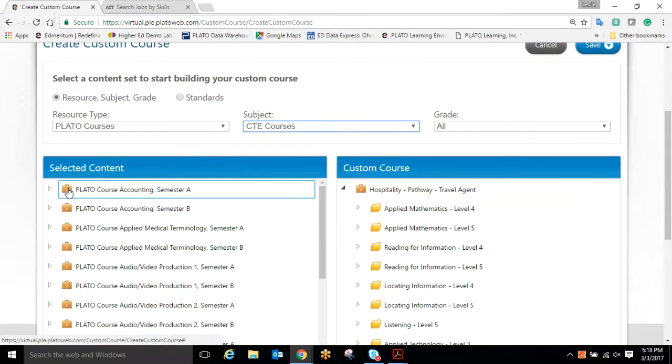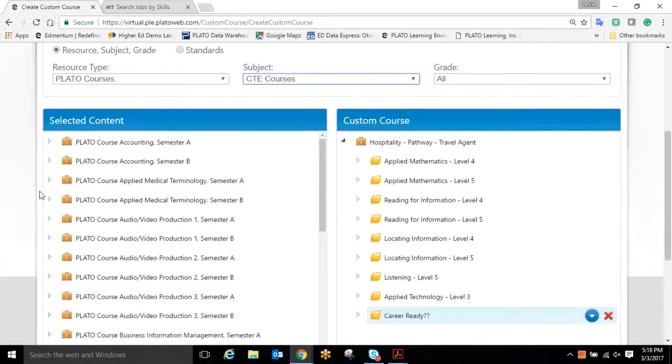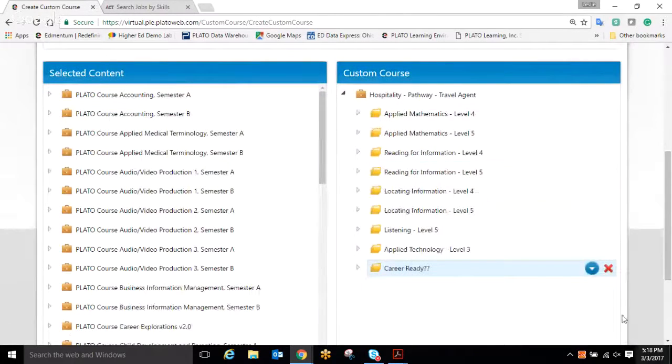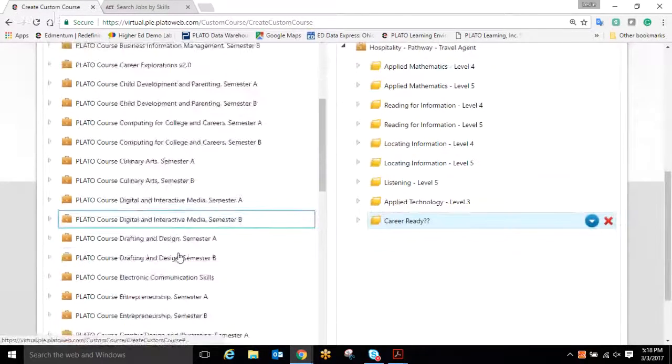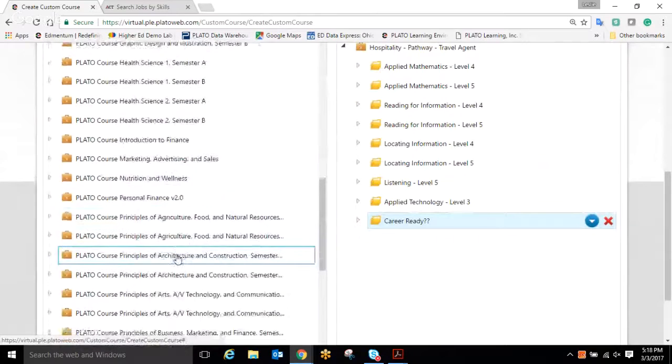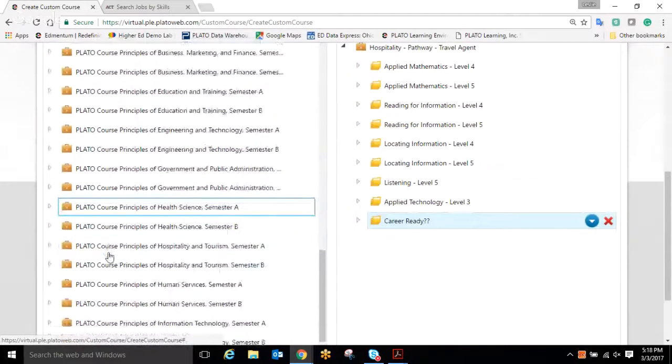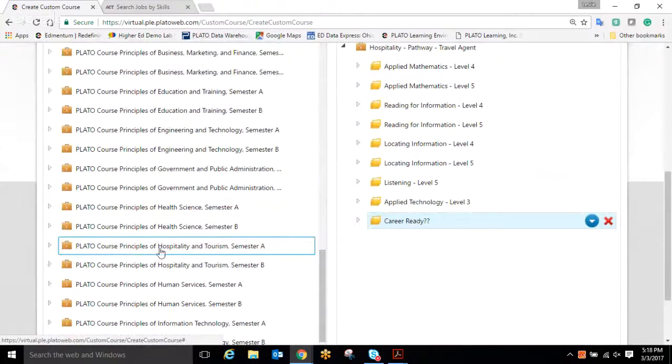All right, so we've got the second layer, which was employability skills and career area literacy. What is it like to be an employee? But now we want to get more specific. So in hospitality pathway, we could go in a couple different directions. The first is there is a hospitality career cluster course, which is called Profiles of Hospitality and Tourism. So I could use the whole course, I could use part of that course.